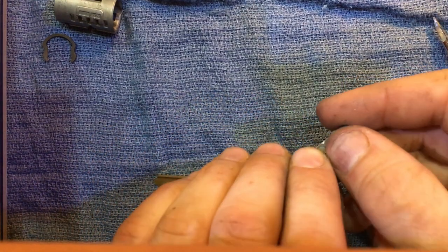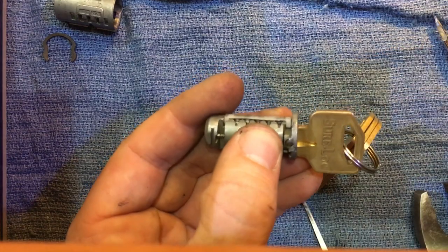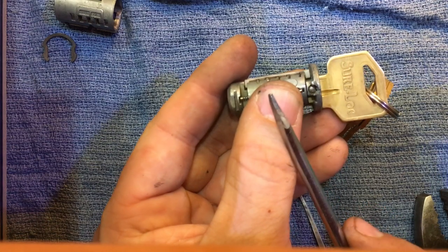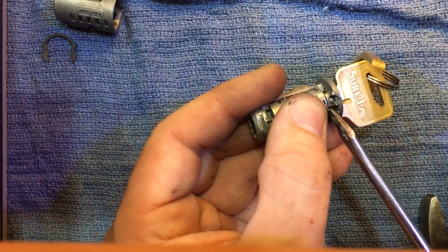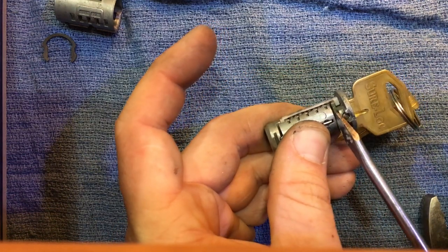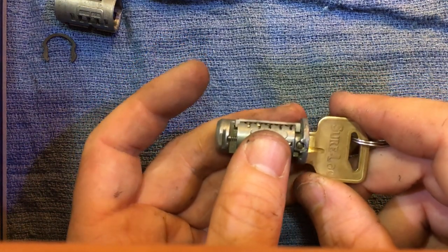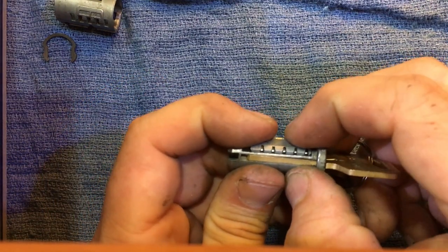Here's what you're going to do now — kind of a more tricky part. Grab a flathead of some sort. I found this to be easier if you stick a key in. If there's no key, it's really difficult to find that very last notch in the serrated part of those wafers. What you're going to do is basically pry this towards the outer edge. With your key still in, slide it back. That will help give you cheap insurance and reassure that those pins are set correctly and things are not messed up. Make sure your sidebar is still springy.